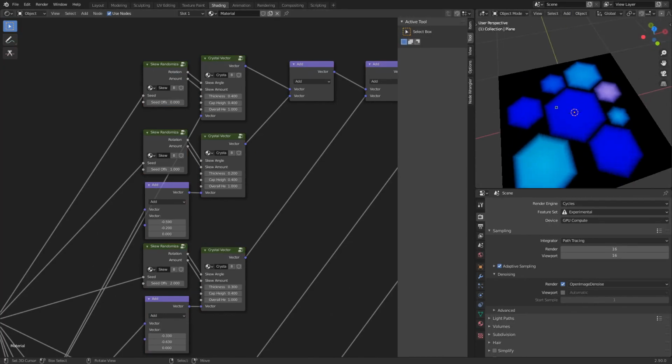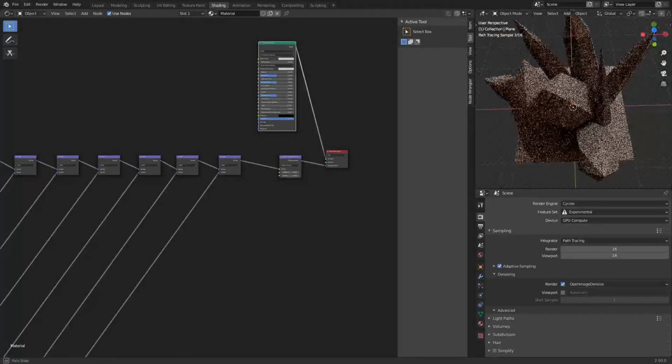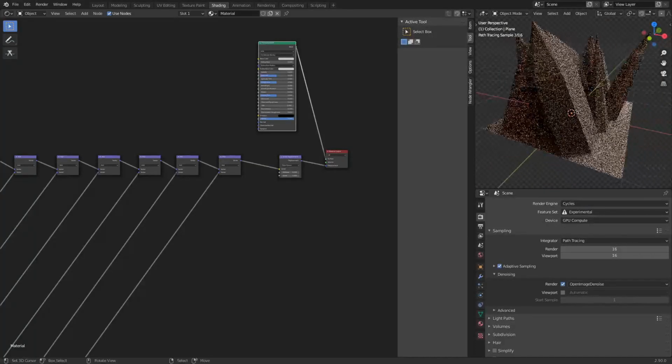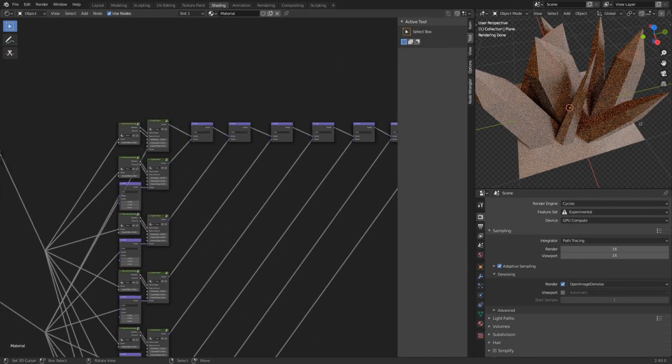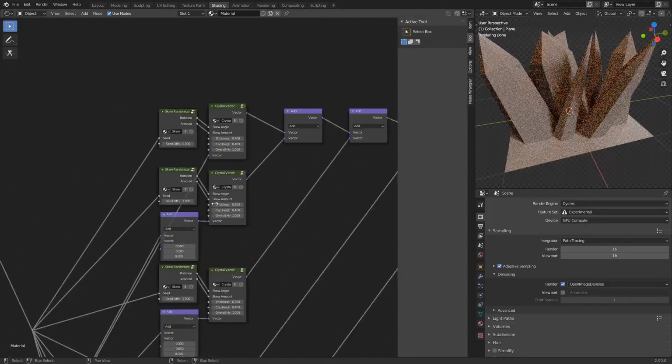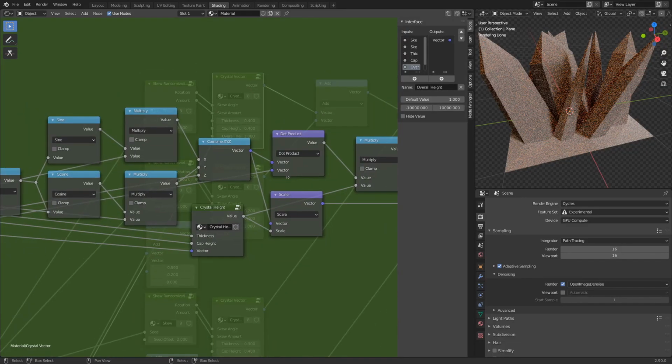Okay, so one thing that I noticed when I was positioning crystals around is, if we look in rendered view here, I've placed all of my crystals in the correct positions. I still have to mess around with the seed for rotation and everything. But even the thinner crystals have the same height. And so I want the thickness to be directly proportionate to the height.